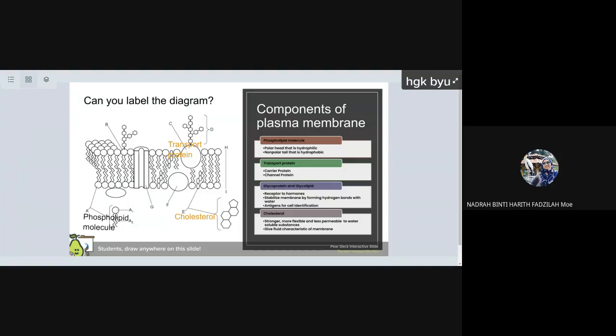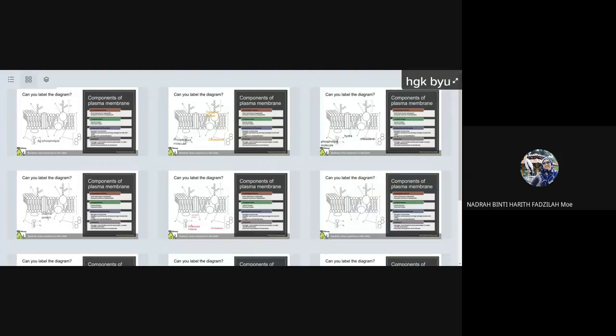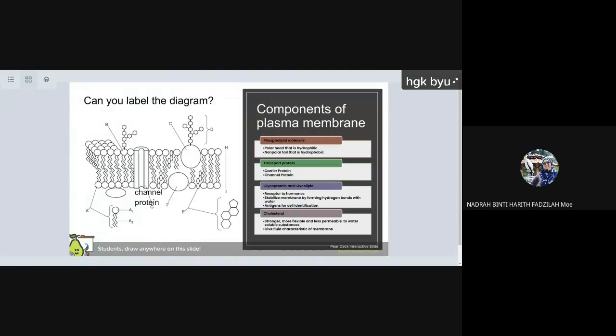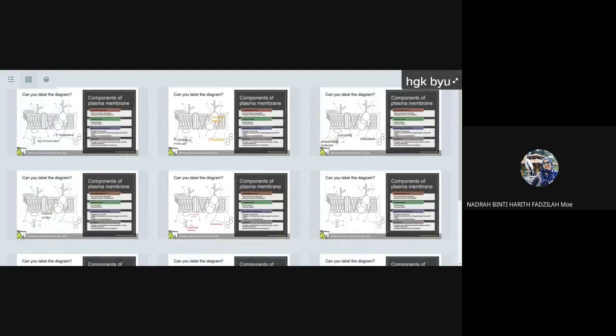Okay, when you want to label transport protein, can you clarify whether the protein is channel protein or carrier protein? For example, macam cadangan jawapan daripada Damia ni. G tu dia label specifically as channel protein. Very good. Okay, good Damia. Keep it up. Okay, Amalia almost finished. Remember, instead of transport protein, we have to be specific. What kind of protein we are talking about? Channel protein ke carrier protein? Okay, alright.